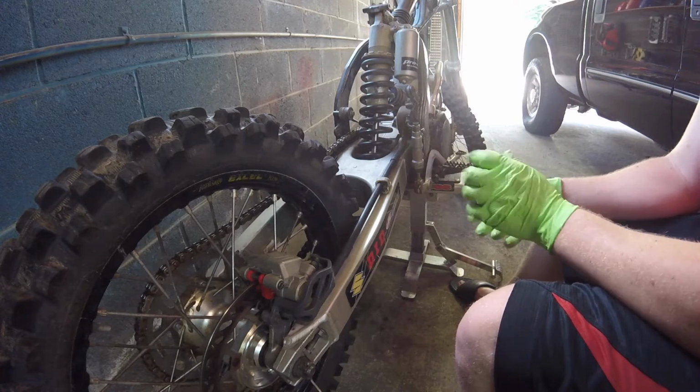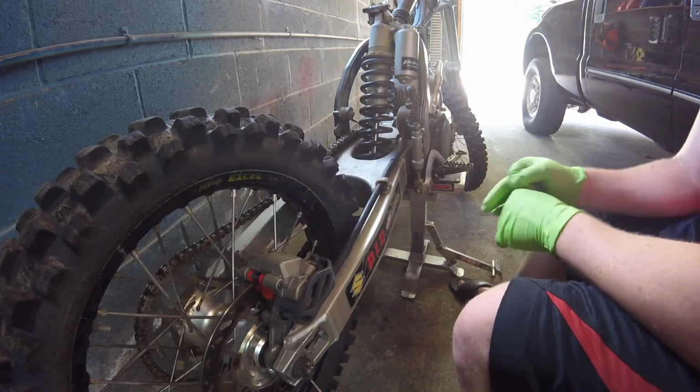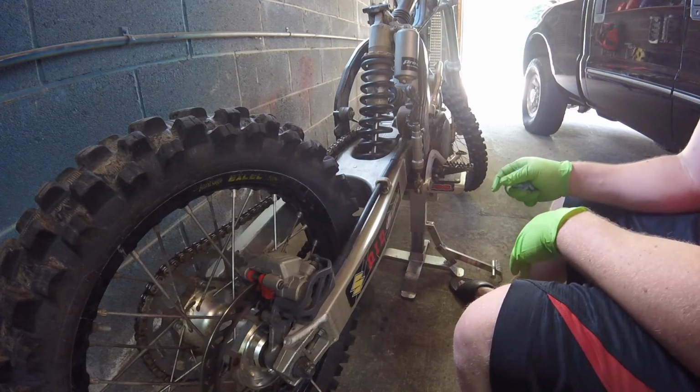you'll be in some danger. So it's always good to check over your bike. I like to check over my bike every time I go riding.